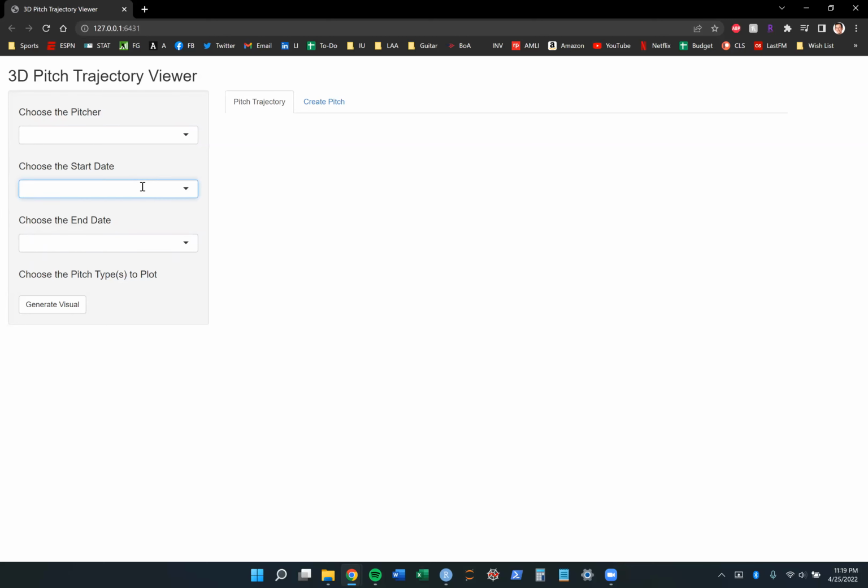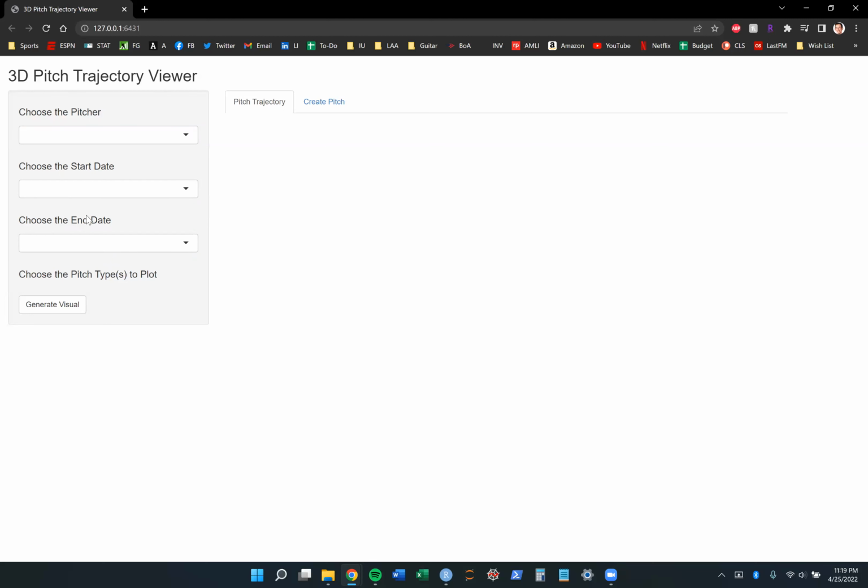Then the user is able to choose their start date and end date, which dynamically filters based on the pitcher they choose. So the only options provided in this dropdown would be the dates of the appearances that the selected pitcher had in the 2021 season.